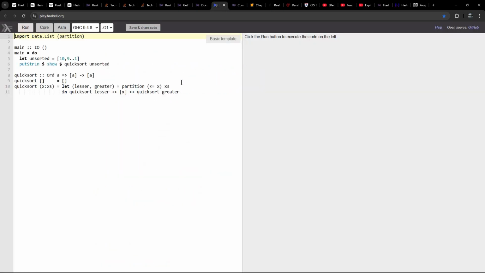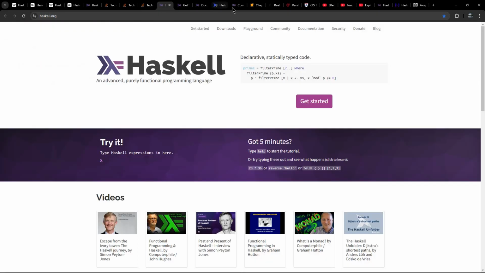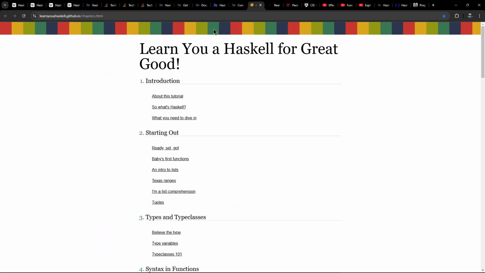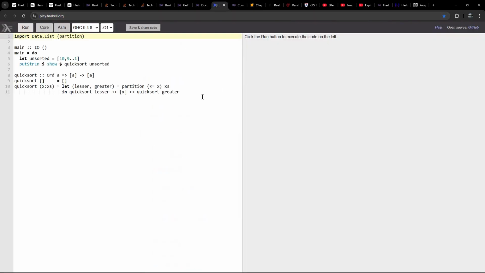There's also a, what do you call it? I was going to call it a play pit, sand pit. What did they call it on the website? Playground, that's it. There's a playground, as with a lot of languages. It's a great way to play around if you don't want to install it straight away, just want to kick the tires on it.